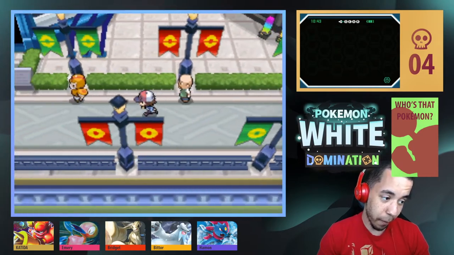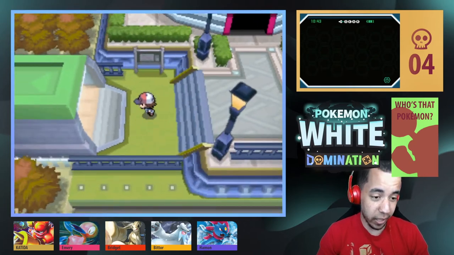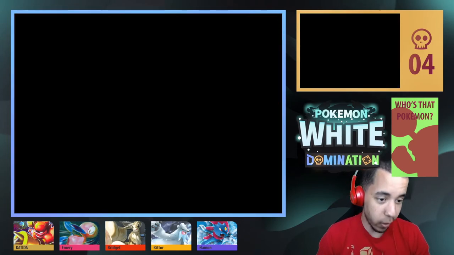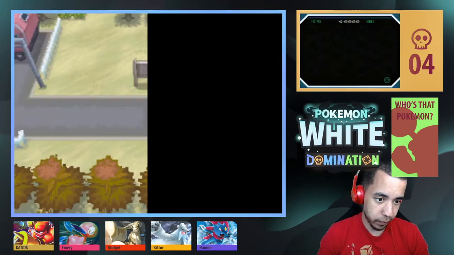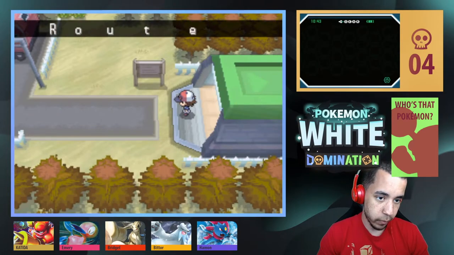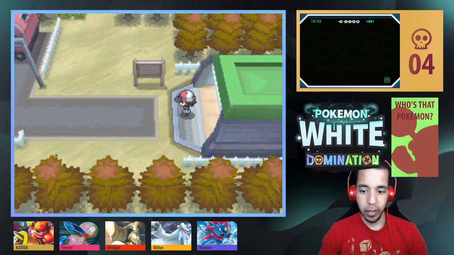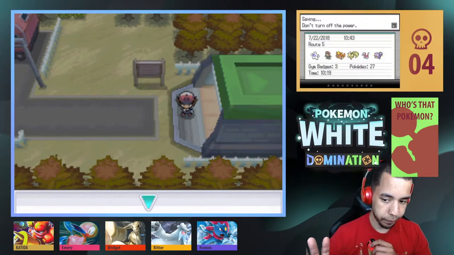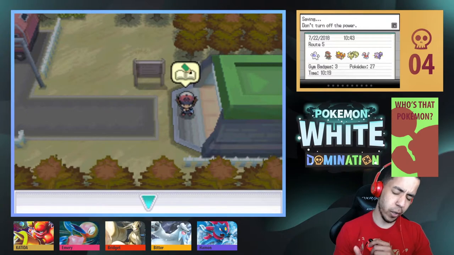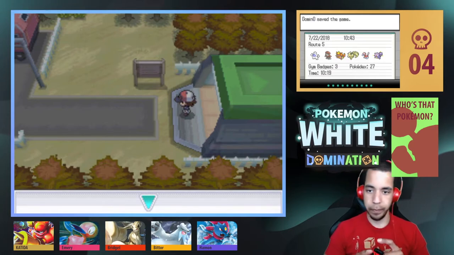You're not stopping me from my goal. I'm going way over time, and I hate going over time on these videos. I apologize for the long episode. We've got one more thing we've got to do. Bianca's about to come talk to us again. I'm gonna save real quick. Hold on, we're not done. I'm pretty sure Bianca's gonna come talk to us again. Maybe.